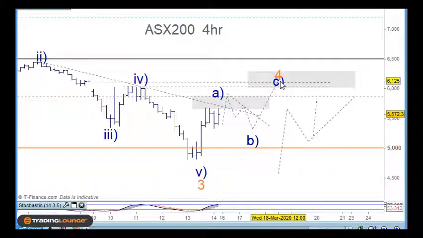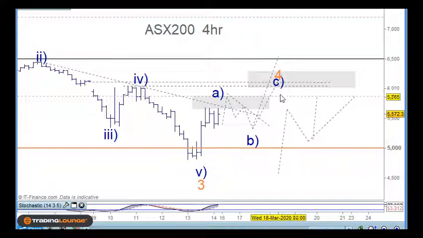Leave a little bit of skin in the game because we may be into a wave 3 and we could go higher at that point, but we just need to see how it goes. And like I mentioned, this angle here is important. This is the angle of wave A here. So if we get the same angle here, then you know it's going to be more bullish.